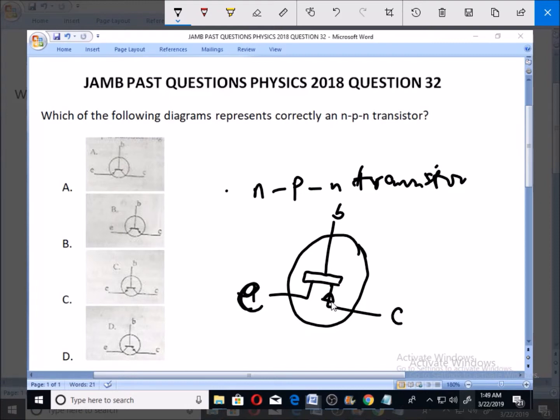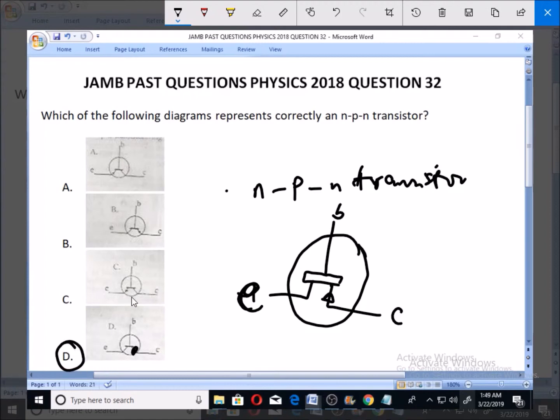So you can see that the major difference in all these is this movement going from C up, and that is what we have here. There's actually a movement here going from C up. We have B, we have E. So this makes D the answer.